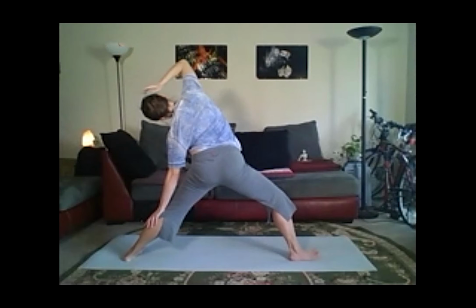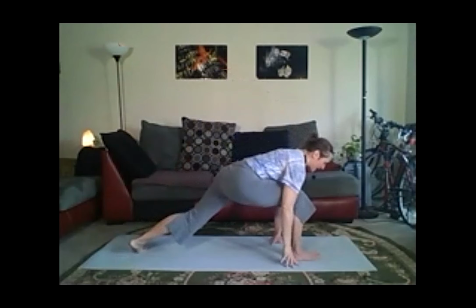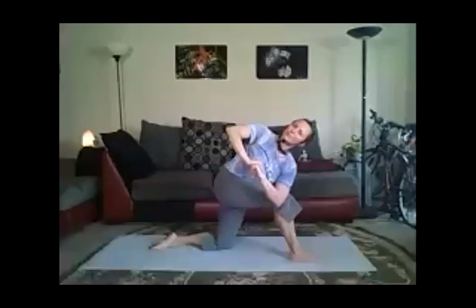Twisting lunge. Bring hands down to either side of right foot. Lower the back knee down. Left elbow over right thigh. Any arm variation if you'd like to try prep for bind arms. Maybe left hand comes to right hip and right hand comes over to left hip behind you.